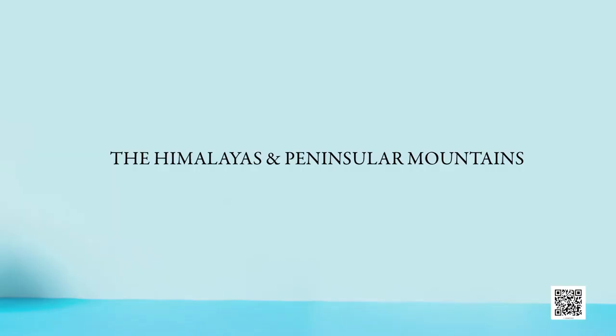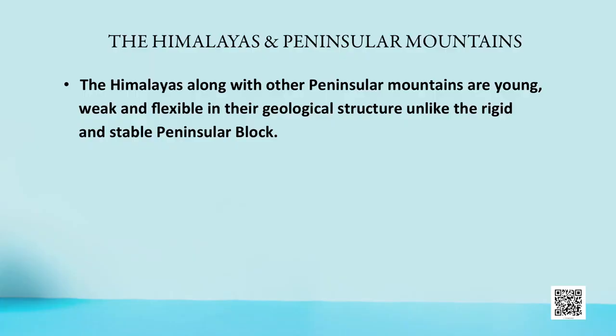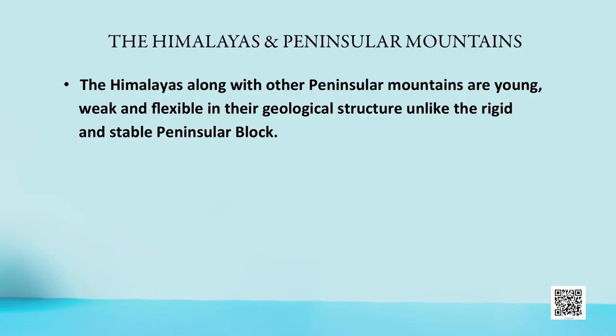Let us talk about the Himalayan and Peninsular mountains. Whenever mountains come to your mind, it is always the Himalayas you think about. But no children, we have many mountains and hilly ranges in the peninsular part of India also. The Himalayas along with other peninsular mountains are young. Young means we know their formation. They are weak and flexible. These Himalayas are more prone to landslides and earthquakes. Therefore, we call them weak. They are flexible in their geological structure, unlike the rigid and stable peninsular block.